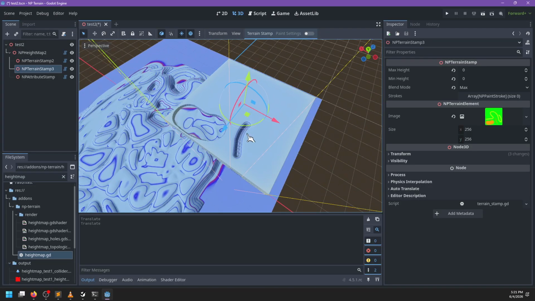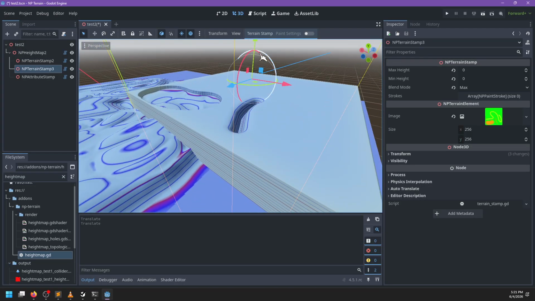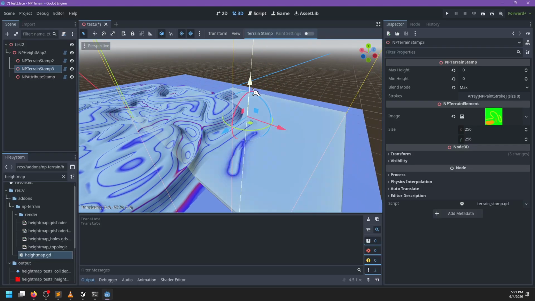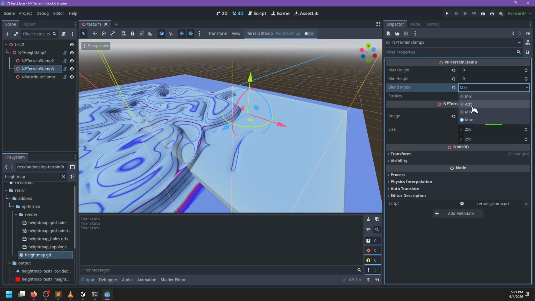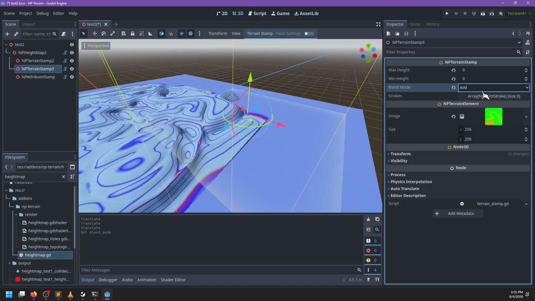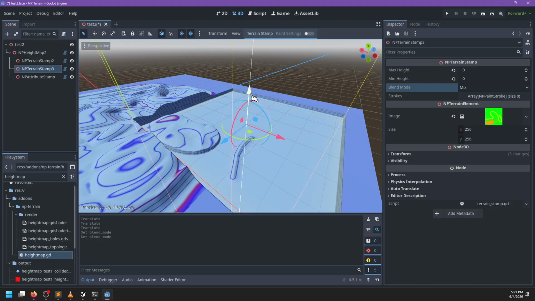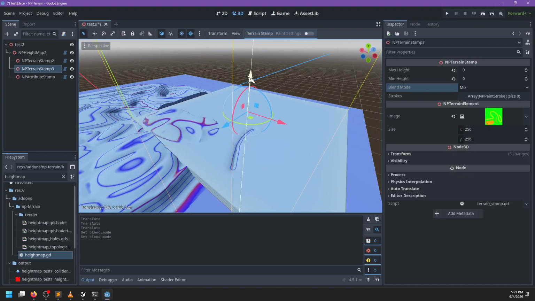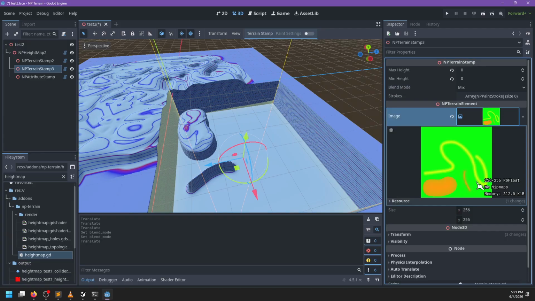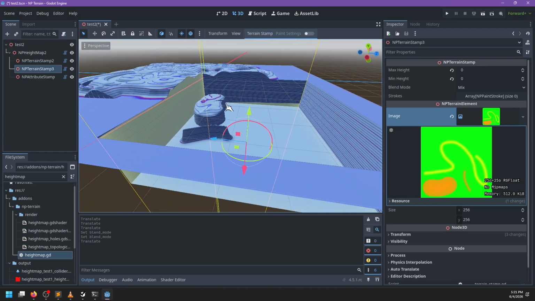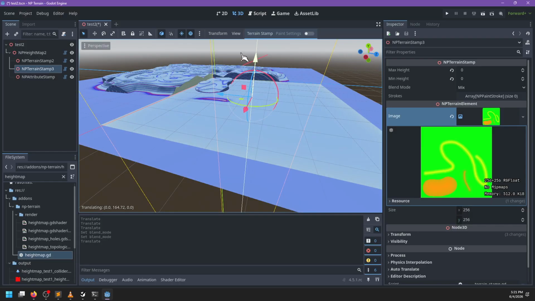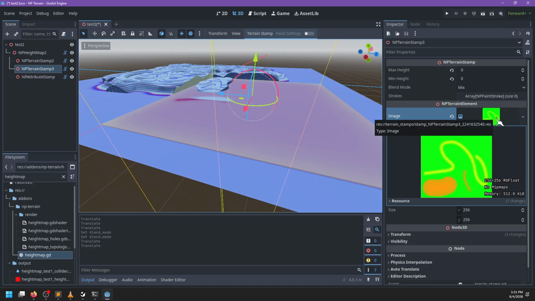Where'd the stuff go for this? This seems like it's inverted from what it was. Let's add. No, let's just mix this. Oh, I see why it looks different. It's because... Okay. Well, I don't quite get it.